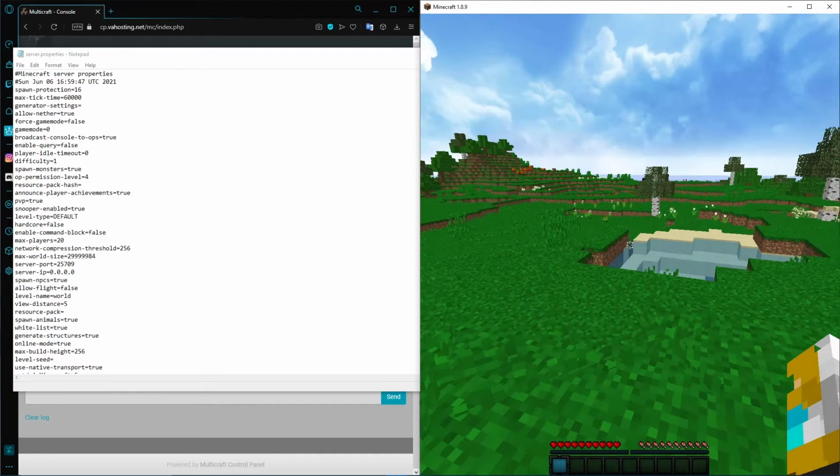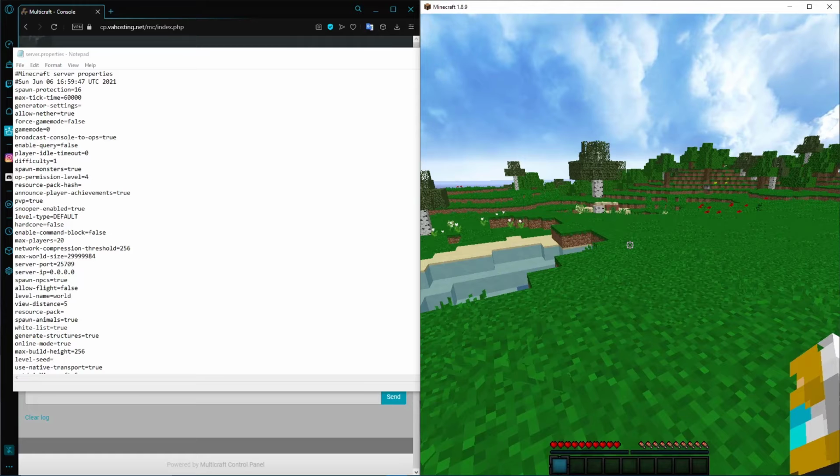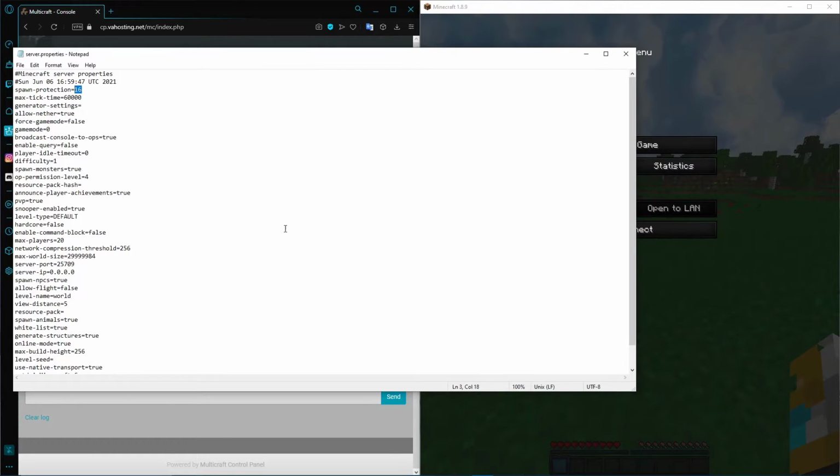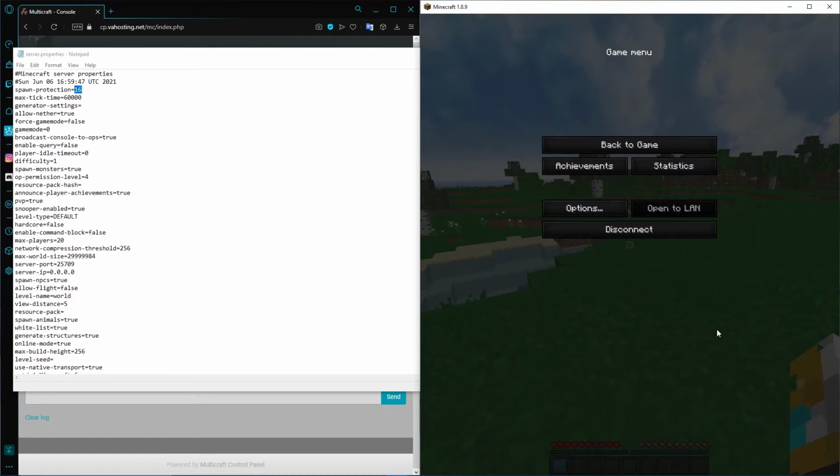So basically, it means that from wherever the spawn point is in your world, players can spawn, as you can see right here, within 16 blocks of where that spawn point is. So it's randomized within 16 blocks. And also, within those 16 blocks, the players are protected. So they can't break blocks, they can kill each other, but there is a protection timer where there's a set time for when they are invincible until they can be killed. So that's what spawn protection is.